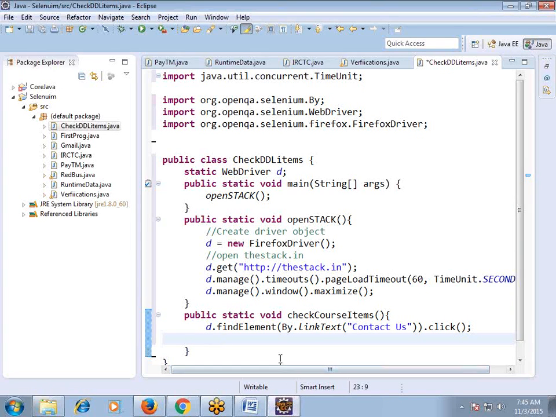So first get that drop down list. We have to get first the web element. Courses or drop down list is equal to d dot find element by dot id.